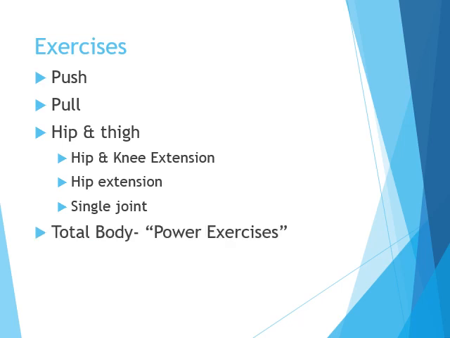You have your total body exercises, which your book classifies as power exercises. Again, they're only power exercises technically if they're done for power. Your total body movements are your Olympic lifts. So your clean, your snatch, your push press, your push jerk, they're those power exercises. And again, you have your single joint upper body exercises, things that work your elbow and your shoulder, so all your variations.